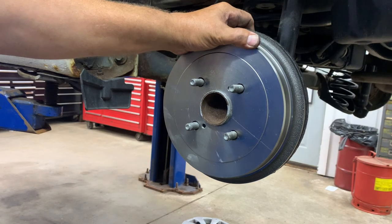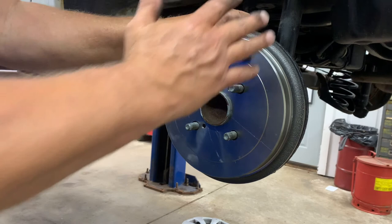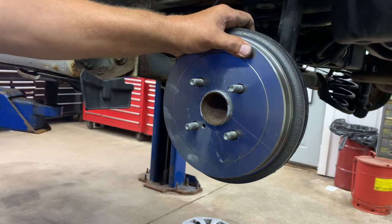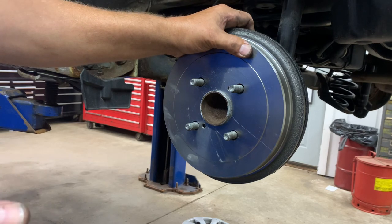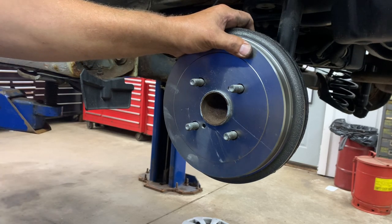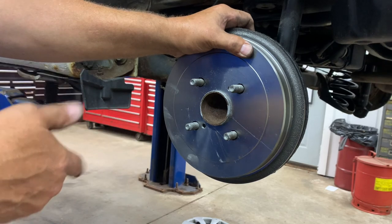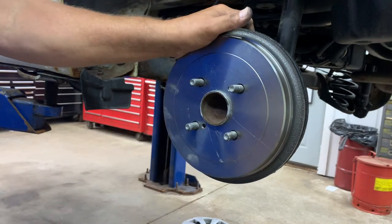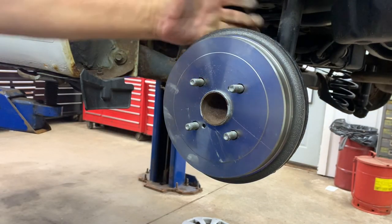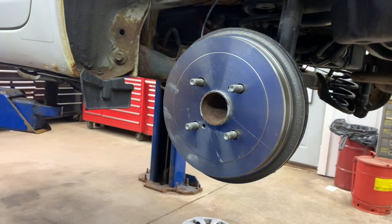Okay? And always double check your fluid level on your master cylinder. And make sure you put the master cylinder cap back on. When you get the vehicle back down on the ground, make sure you pump your brake pedal before you put it in drive or reverse. And when you put your wheels on, you want to torque them to 90 foot-pounds. Like I always say, you want to double check the manufacturer's torque specs on your lug nuts. What you can do is paint your drums now, just to help prevent them from rusting and looking like crap.